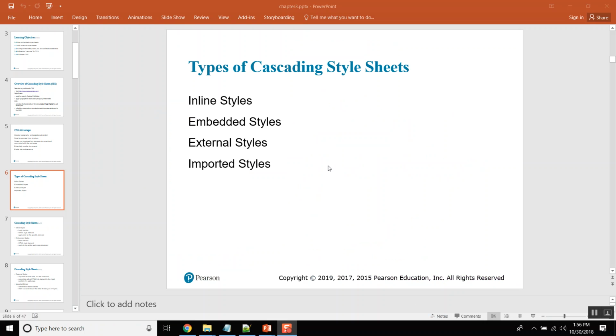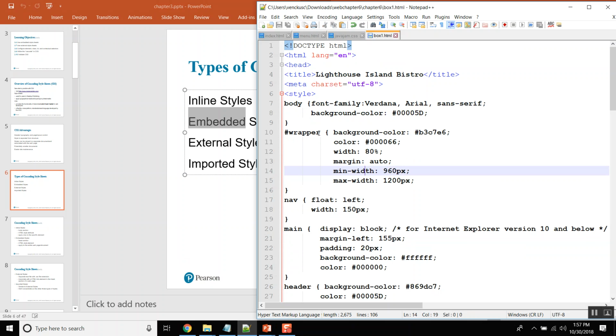Okay. So these are the types of style sheets, for review. Most of the time, you're going to work with external style sheets, which is what we've been doing. But in this case, right now, we're using an embedded one. It doesn't matter. A style sheet's a style sheet. And again, the style codes are here, and it works the same way. It works identically. What it comes down to is maintenance. It's about whether or not you're going to have style codes all over the place. Because remember, if you've got 30 of these web pages with this style stuff in them, and you want to change the color for all of them, guess what? You've got to touch 30 pages. 30 files. You've got to update all of them. That's why we separate it out. But for this, don't worry about it.